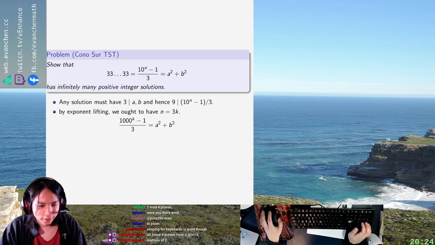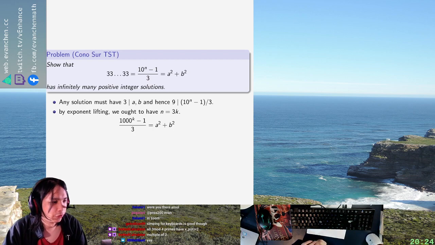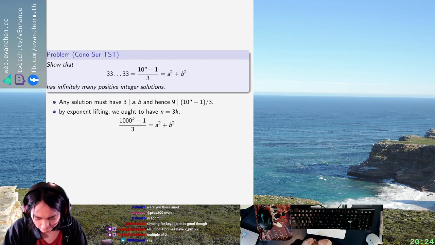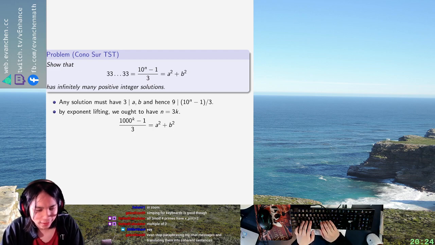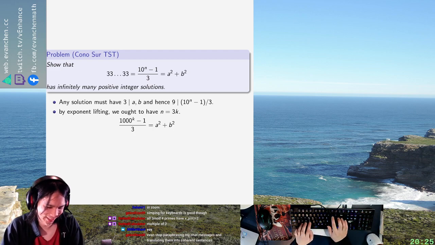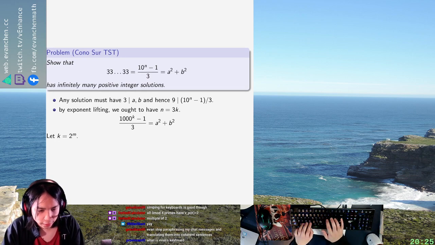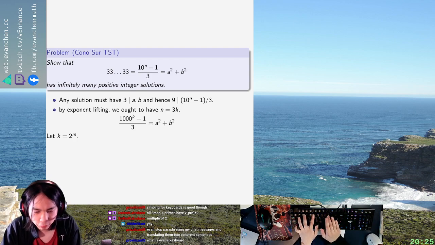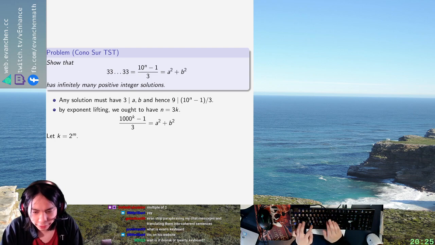Okay, so this is a bit tricky now, because I'm looking at this, I'm like, okay, well, how am I going to control prime factors? You need to be able to control prime factors on the left, which is a little difficult unless we are smart about it. And here's what we're going to do. I'm going to let k equal 2 to the e. I think this will just work. Because, what will this equal? This will be 1/3 times 999 times (1000 + 1) times (1000^2 + 1) times (1000^4 + 1) up to (1000^(2^(e-1)) + 1).